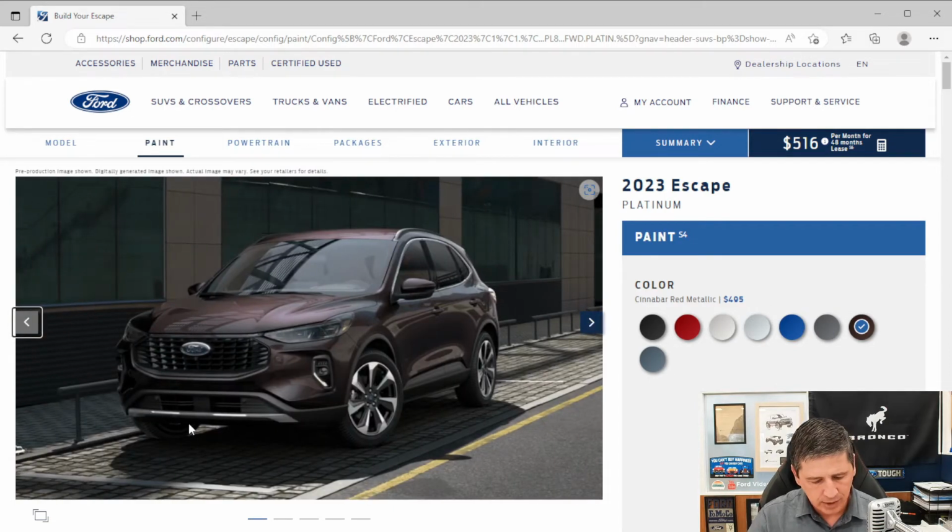Also, you're going to get auto high beams, which means they'll come on automatically when it's really dark outside. If someone approaches you, or if you're in the city lights, it'll shut them off. As well as that, you also get configurable daytime running lights, so the headlights can be configured to be on during the daytime. Those two can be activated and deactivated in your lighting section of your vehicle settings screens.